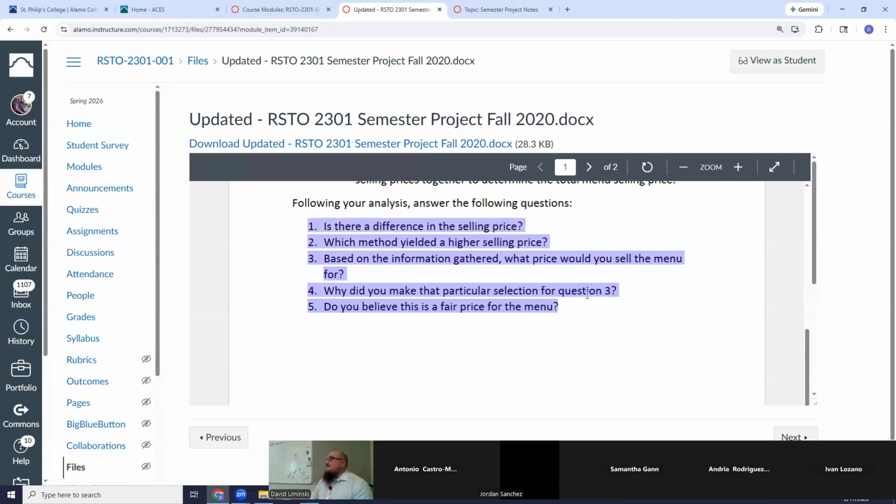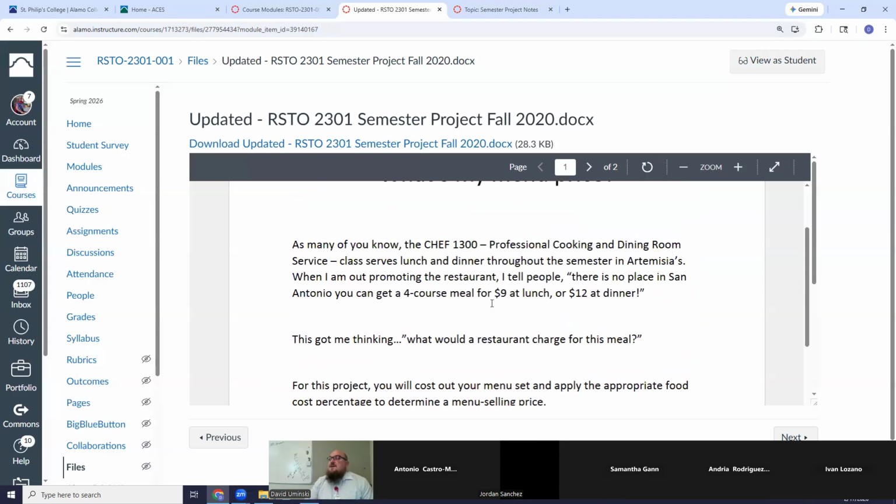You're going to determine what you would sell it for. The only way to get points taken off is if you suggest a number that's less than what the math tells you. You can use the number the math tells you, but you could also come up with a higher number. If you remember in chapter 4, we talked about that price value relationship. So if the math tells me I should sell it for $18, but the people in the market tell me they would be willing to pay up to $25, then I might as well charge $25 for that. So that is the project in a nutshell.